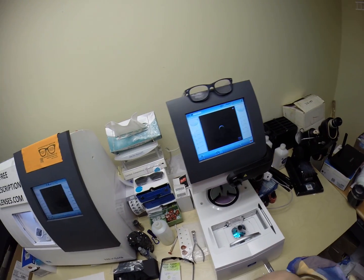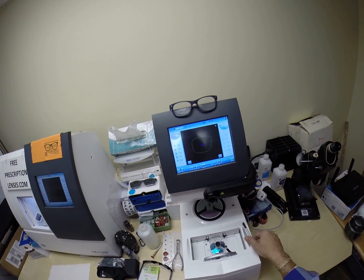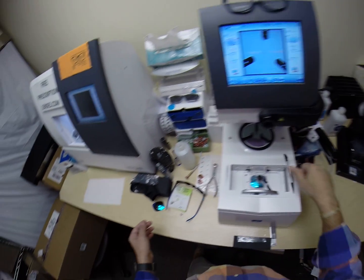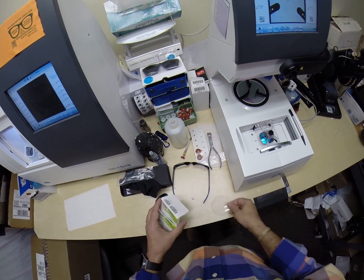There we go. Now we're cooking with peanut oil. So that is the shape of the lens we'll be cutting. If these were prescription, I'd put in the pupillary distance and the optical center height, but I don't have to worry about that today. Let's go ahead and take the lenses out of the protective sleeves.